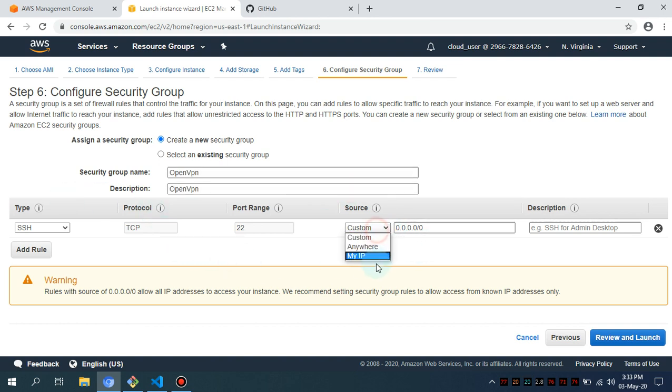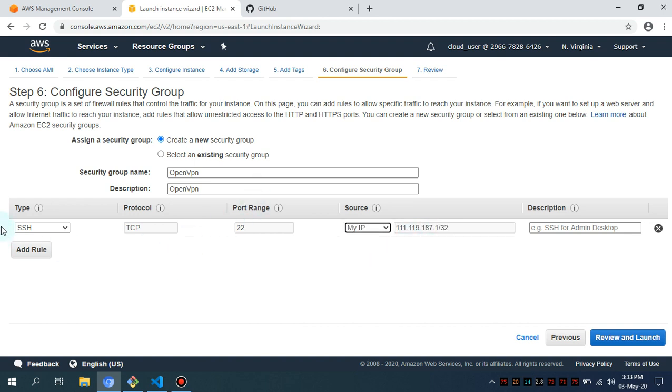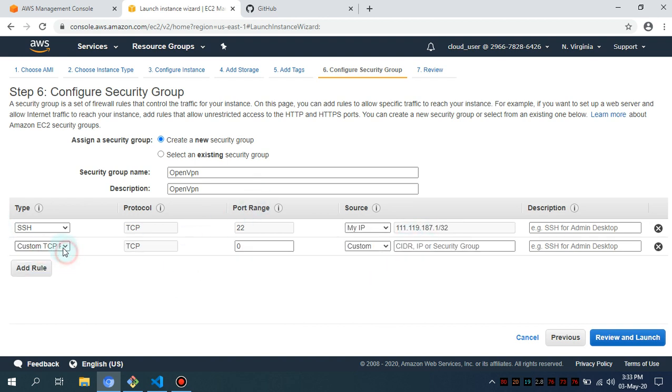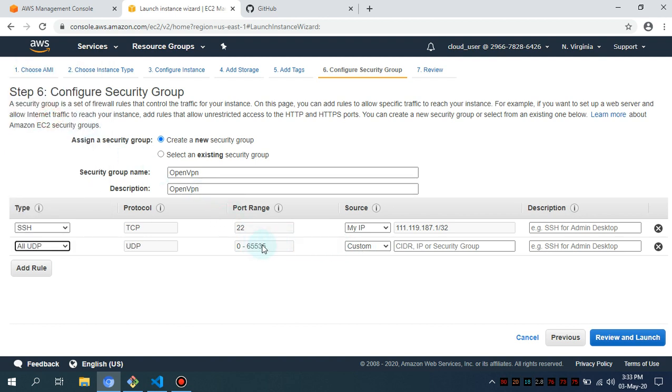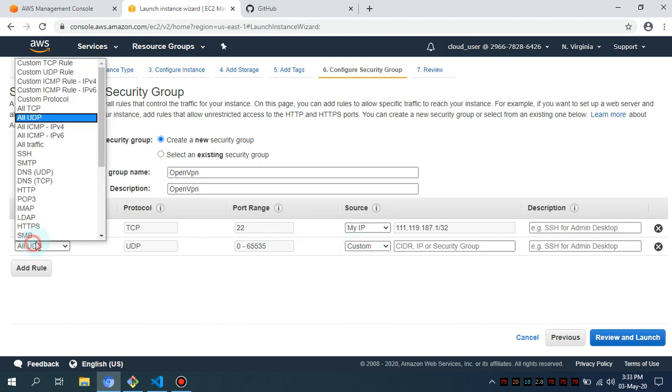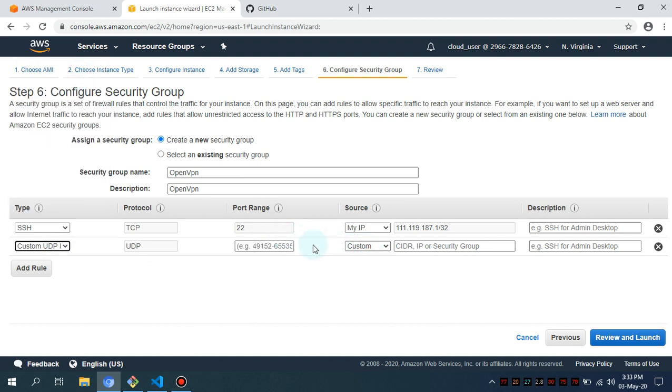I'm going to access with my public IP and allow a UDP port. Sorry, it's not a custom UDP port, and the port is going to be 10.23.525. You can select any port of your type. I will show you the change.